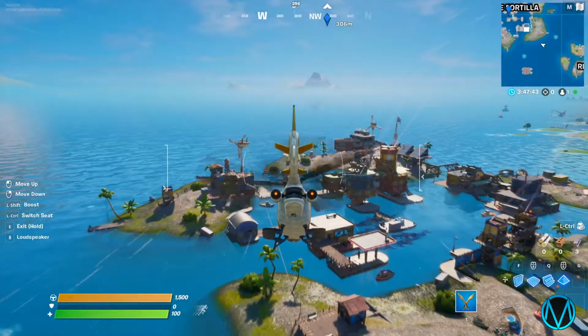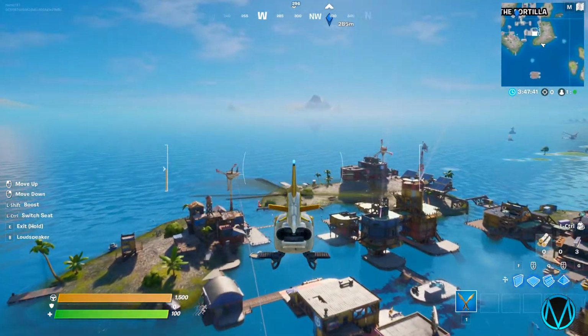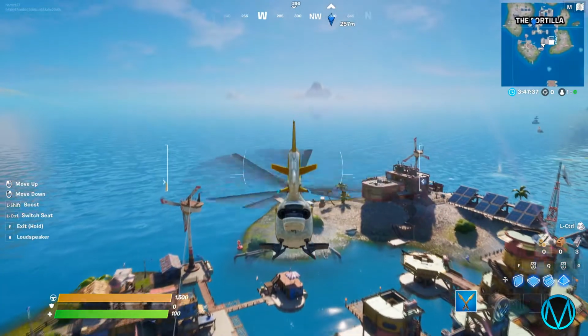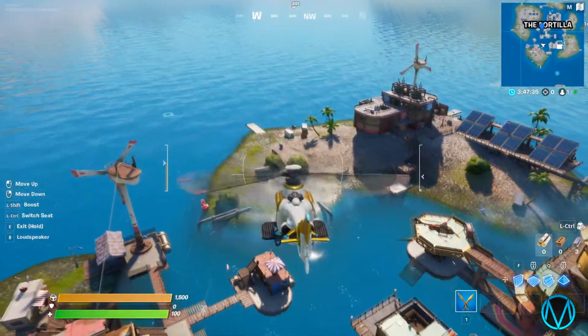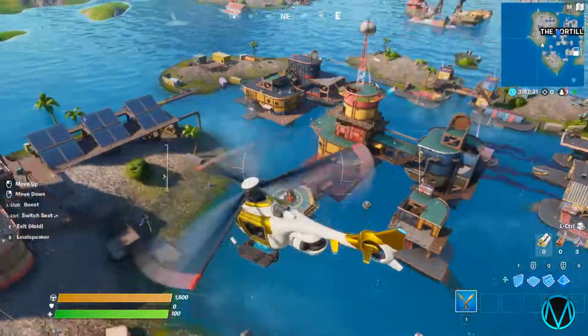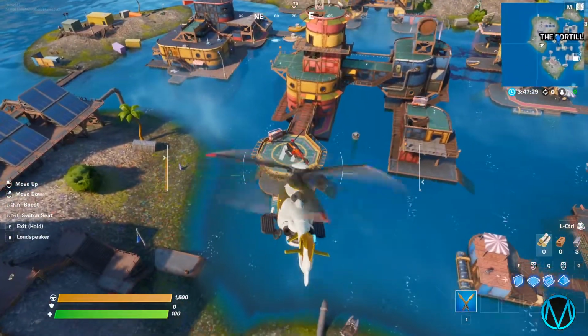Be aware that the chopper is hiding behind a building, and at first is despawned and can be hard to spot, but once you get closer it will spawn in and you should be fine. The Fortilla is a really lonely spot, so don't worry about it being hijacked by someone else. Also, out of the places I've already mentioned, the Fortilla is the best place to get the chopper.